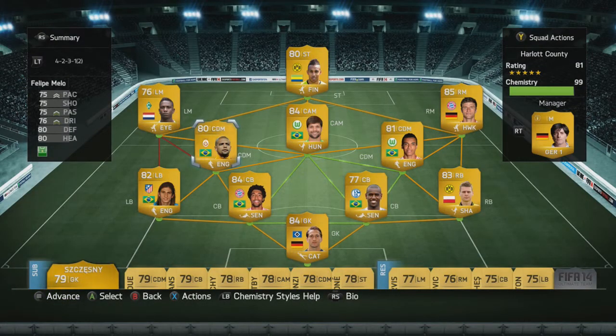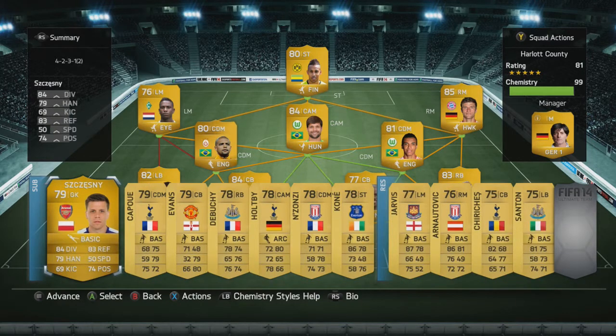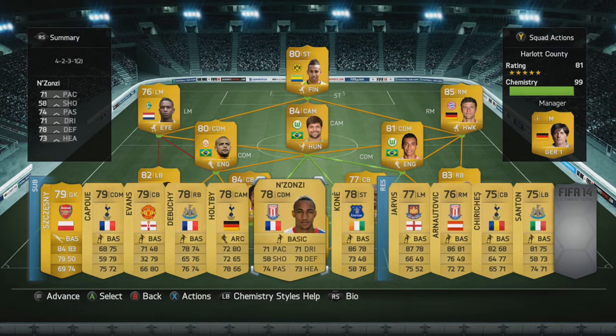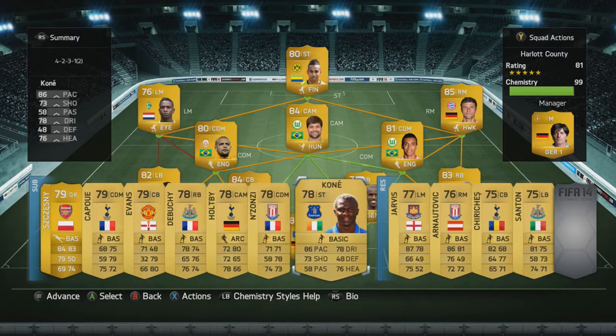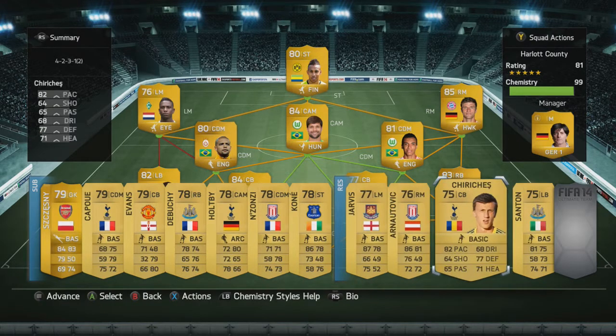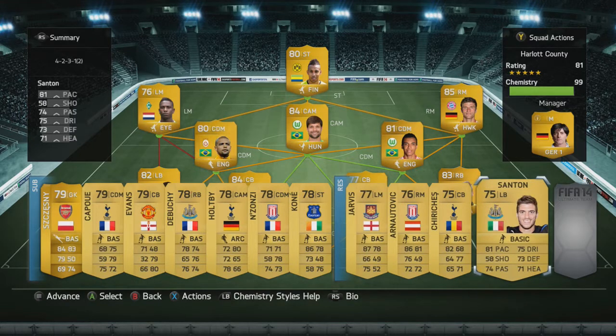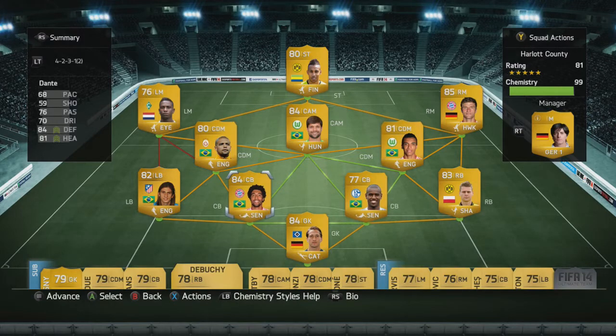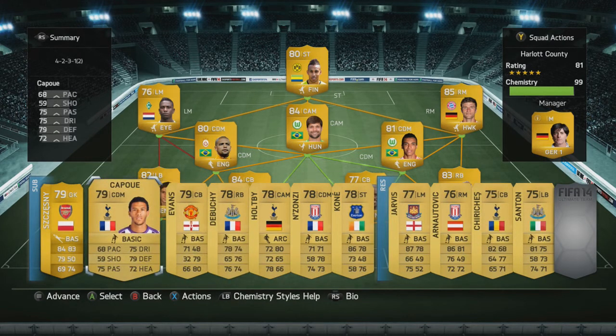Alright, guys, before we go into the second game of this episode, I'm gonna show you guys my bench. This is my reserve squad. I got Chesney, I got Capu, Evans, Debucci, Holtby, Nzonzi, Tony, Jarvis, Arnautovic, I got Chiriches, and I have Sand. This is my reserve team, so when my players here get tired, when their fitness is low, right, I switch them out and I put in this team. Overall, this team is very good.